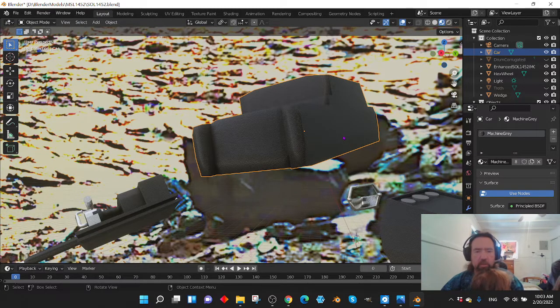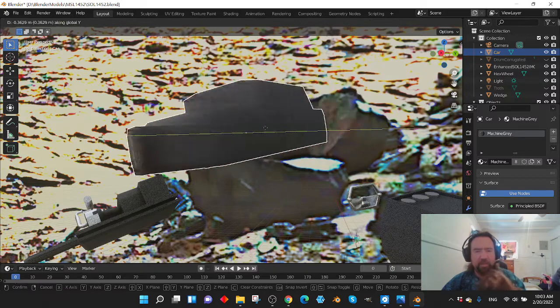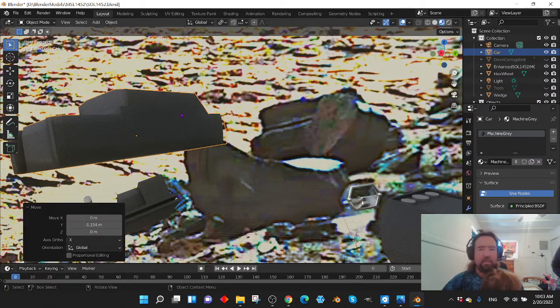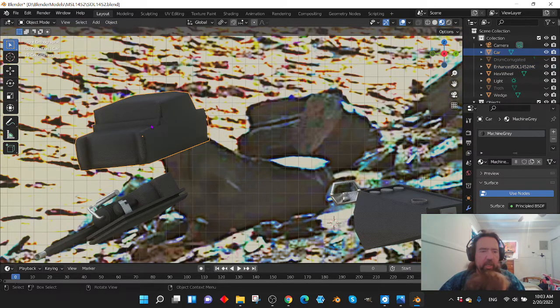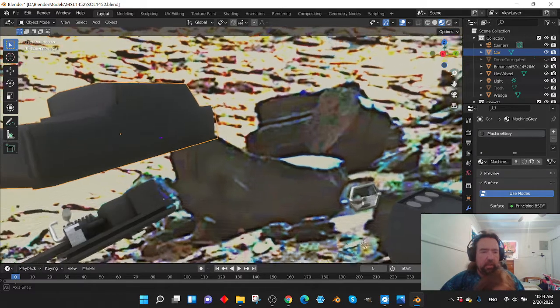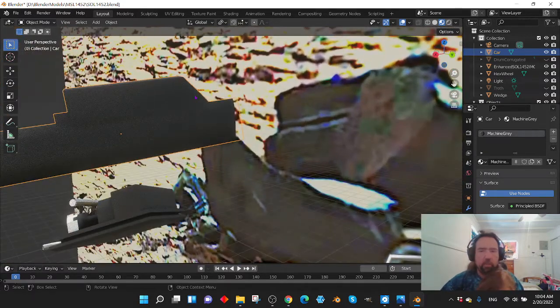All right, so this is what I call the Humvee. This is a shape that it has. And once again, this teardrop shape dome is blocking the left side of it because it's facing us. At least I think it is. And this is kind of what that looks like. It's got that sloped back on it. You can just see a little bit of it in the image.